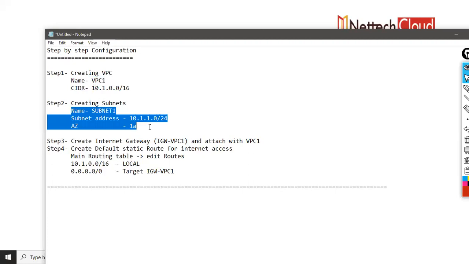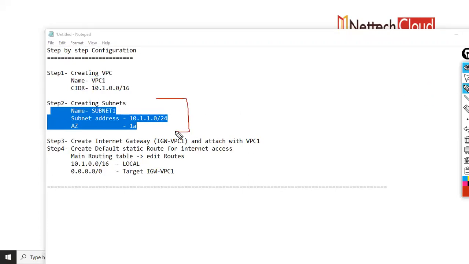But let's say you want one subnet to be in one availability zone, another subnet in a different one, and the third one in the third zone. So there is no way to do the editing. Once the object is created, maybe if they have added some functionality, I'll check that. Otherwise, there is no way to edit this subnet object.